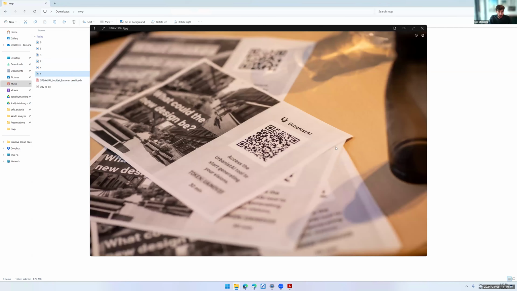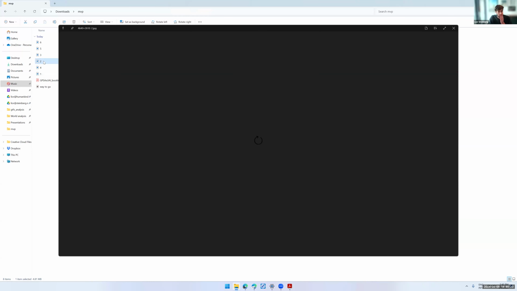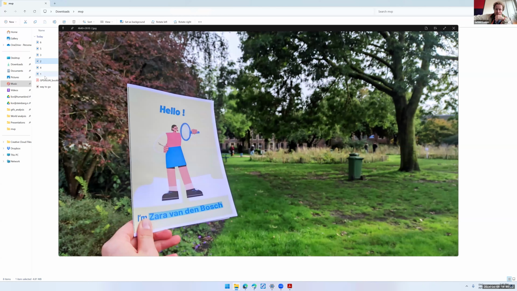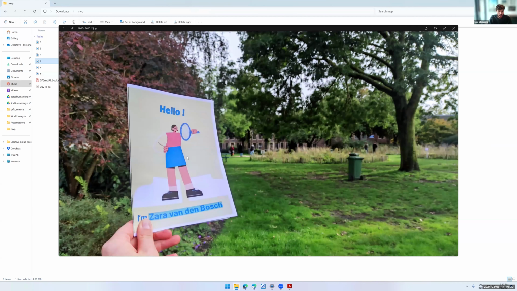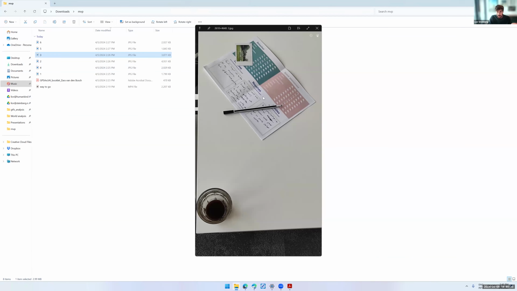And this is how it works in the workshop. We have those brochures on the table. The QR code leads to the app that I will show you soon. But basically the brochures are there on the table, and people take those papers to the field and fill in information, as you can see here in the picture.